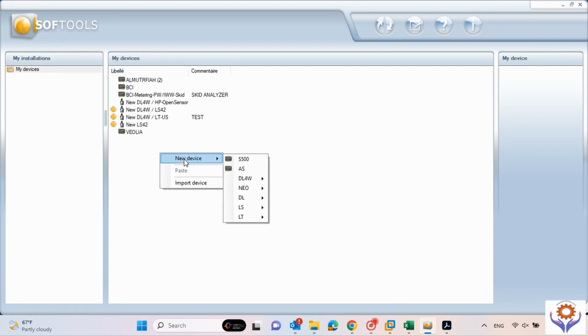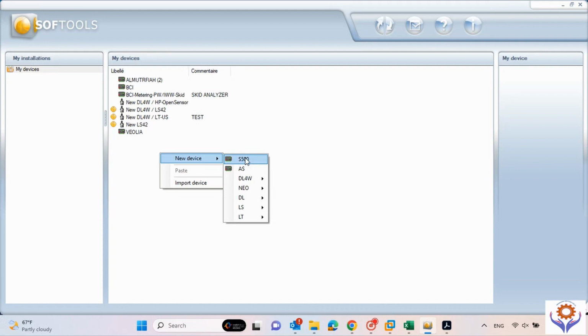If you see here there are some RTUs also, AS500, AS, and then DL4W, NEO, DL, LS, LT. The DL4W, NEO, DL, LS and LT are data loggers, and these two are RTUs. These RTUs we will see in the next session, but now we can go with the data loggers.